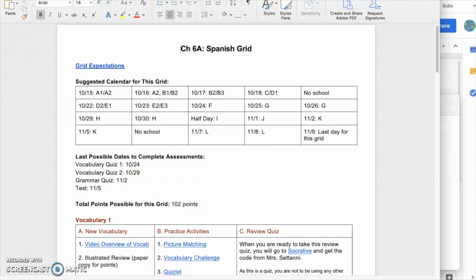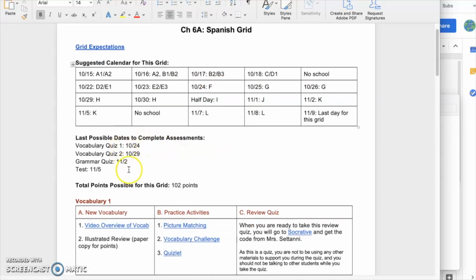Now, over time, I continued to improve the setup. I'll actually be walking you through this. This is the first grid I had created, and then I'll show you the last grid that I created just so you can see the differences. I started out with a link to an expectations document. I put a calendar here as well as kind of the codes of the suggested thing that students were working on.